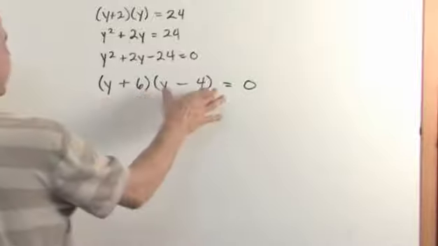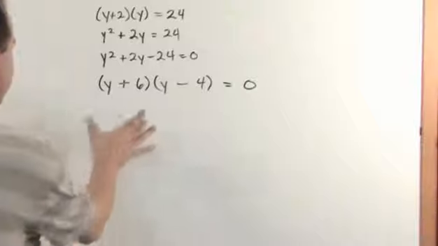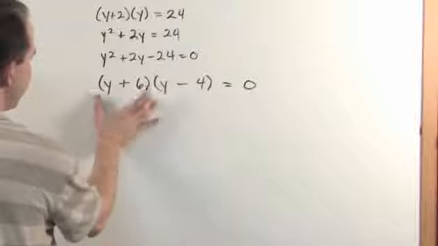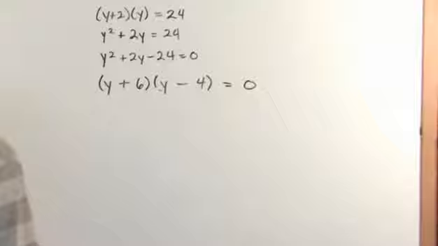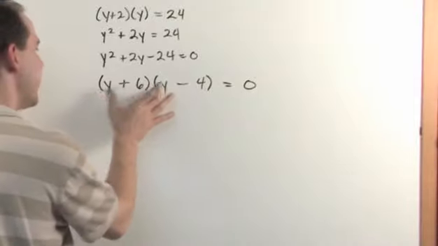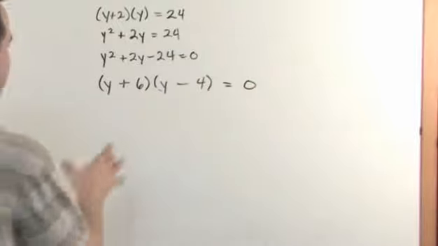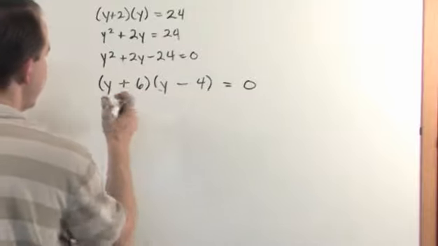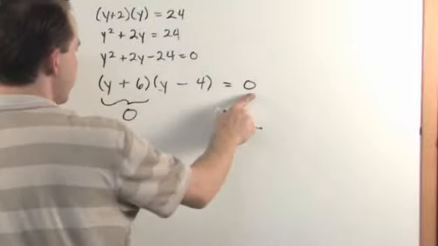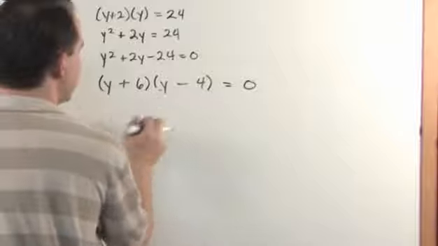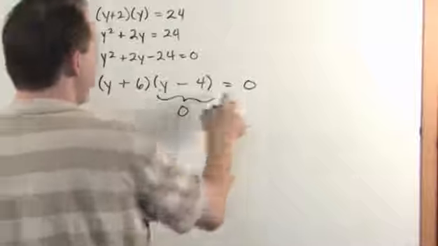So why did we do this in the first place? Why would we want to factor it? Well, we do that because this parentheses is like a term. It's a nugget. It's kind of together. This is another term. It's another nugget. And what we know is that when we multiply this nugget times this nugget, this term times this term, it must be 0. So that means that this term could be 0. If this term were equal to 0, then 0 times whatever this is is 0. And also, if this term were 0, then whatever's over here times 0 is going to give us 0.